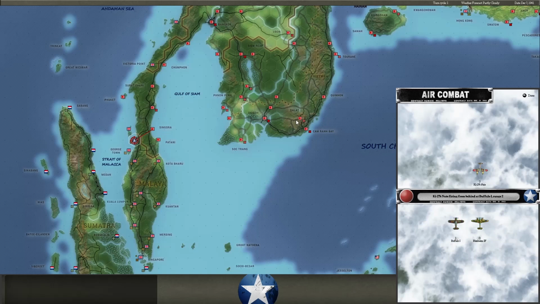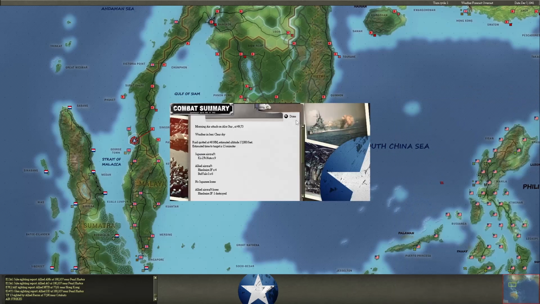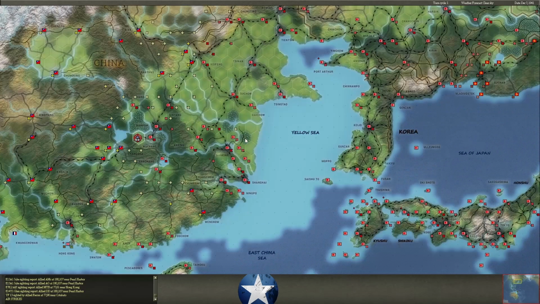Undamaged without going down. Maybe we'll get this one. Got a critical hit. So many shots from behind. Come on, guys. Put one down. Nope. So just one Blenheim IF shot down. A whole bunch of Buffaloes shot up, but no actual aircraft going down.